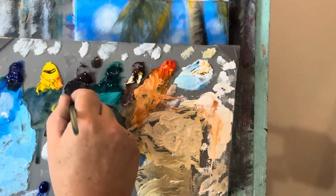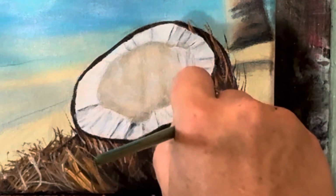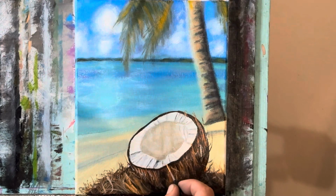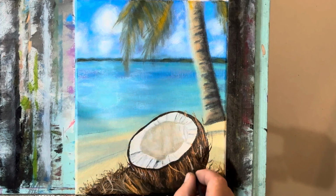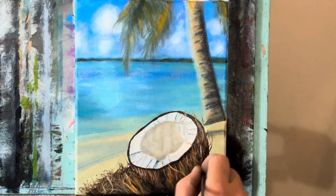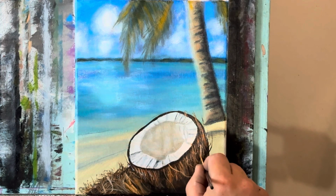Okay, and again with that number 2 beat up flat brush, I'm going to again take some of that black and work some of that into the shell. And that really just brings in some shadow and gives it more dimension and depth this way. Okay, back to my script liner brush and with some of that light orangey color. And again with the very tip with lots of water, just making some little fine little detailed hairs. Now that I have all of the layers and other stuff that is already there that I can build on top of. Okay, so just a few here and there, and however you want to do it, and it's all good.